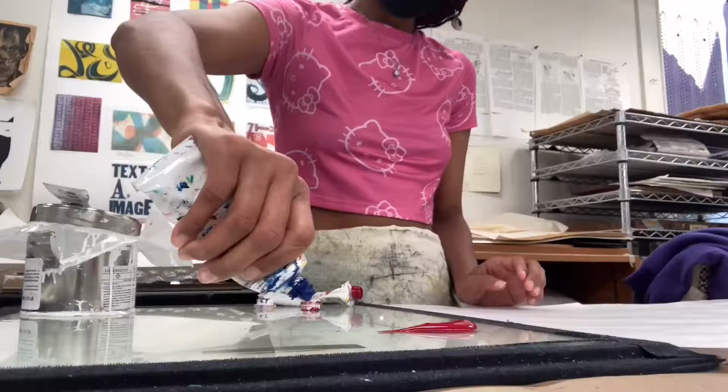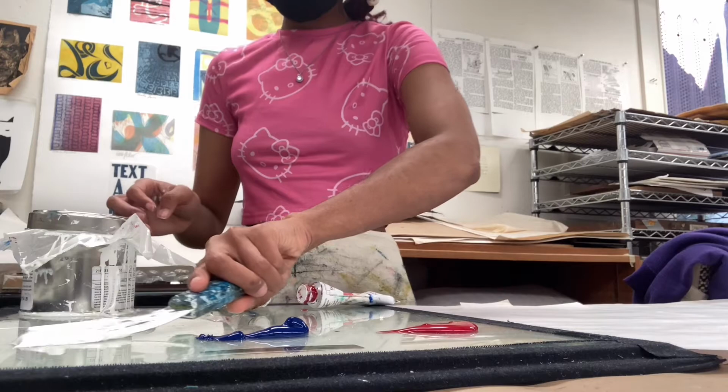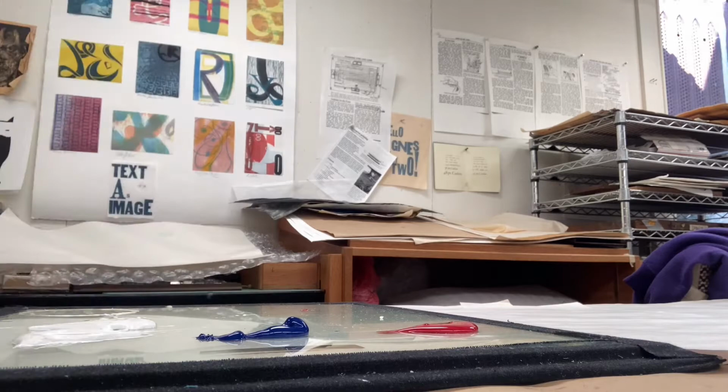So for this day, I'm doing a different kind of printing, and this is monoprinting. Basically I'm going to be putting ink on a plastic plate, and I will create my own designs and my own texture, and I'll just see what comes out of it, and I'll run it through the press.